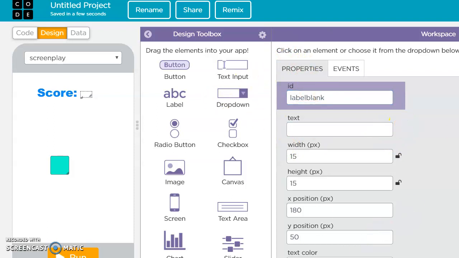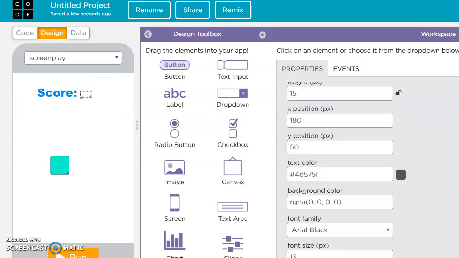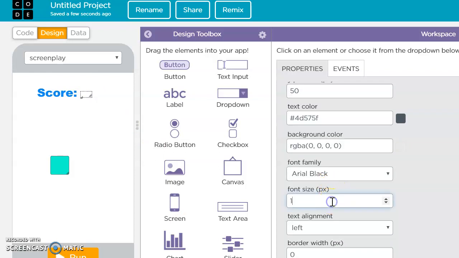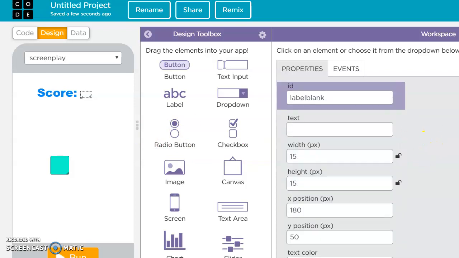There's no text inside it because we don't need the text. It's for the score that we'll do. I'm changing the height to 30 and the width to 30 only.